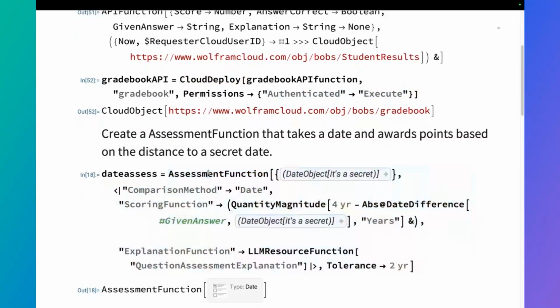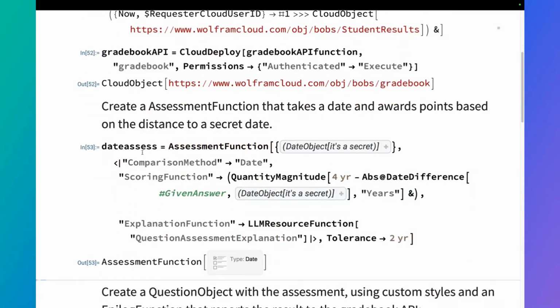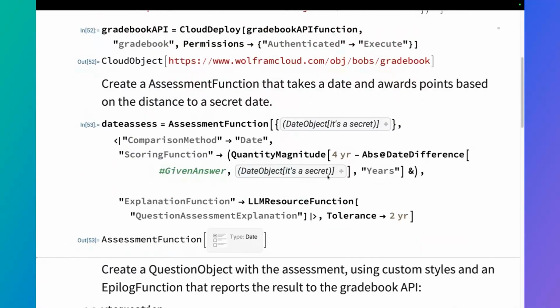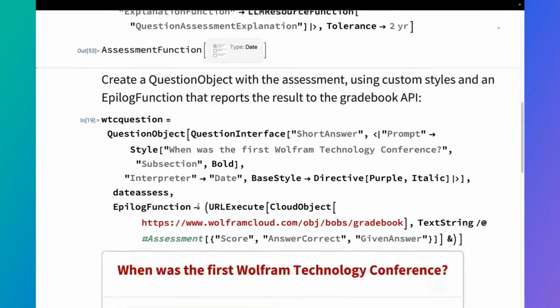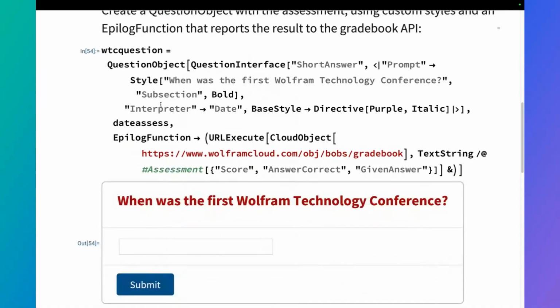And now I'm going to create an assessment function that's using dates, and it has a custom scoring function, and it's using question assessment explanation for the explanation function. So here's this date assessment, and I'm going to put that inside of a question object, which has some custom and ugly styling, and then it has this epilogue function.